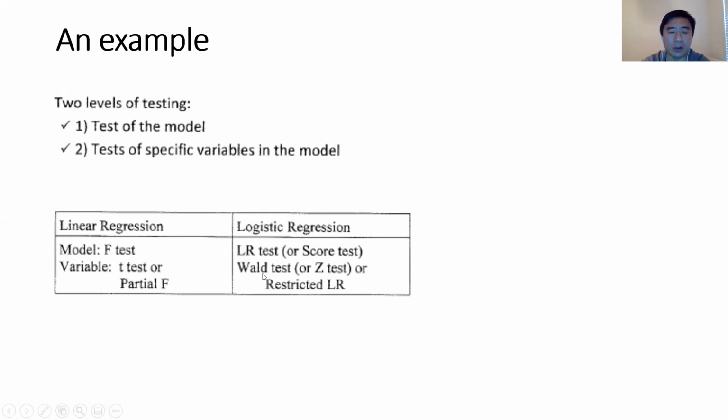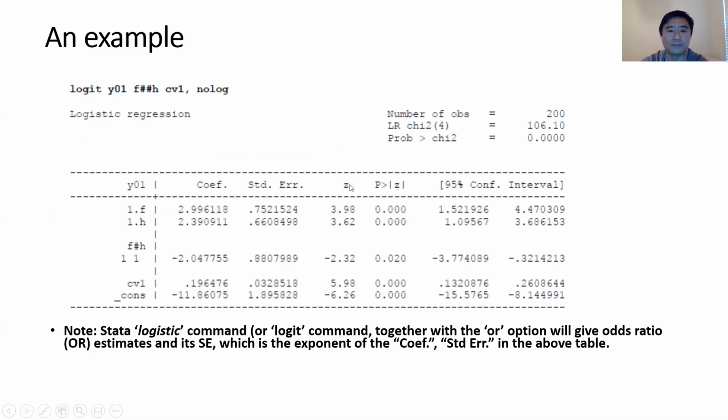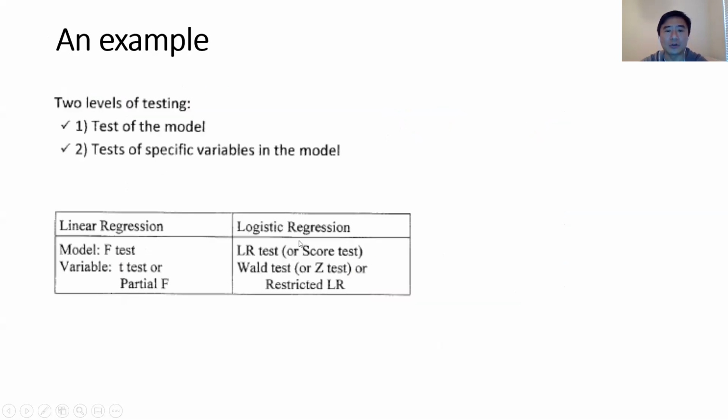But here in the logistic regression model, this test is called a Wald test. It's not a t-test, but this Wald test is similar to a z-test. The z-test means we have a perfect normal distribution. It's not a t-distribution, because the t-distribution is approximately the same as the normal distribution, but it's never equal to it. The Wald test is actually an approximation to the z-test or normal test, or we can use the restricted likelihood. But here in Stata, they use a z-test because you have a z-score, or this is a Wald test. I will show you this in the next example, what we can see from the SAS output, because the next example is the SAS example.